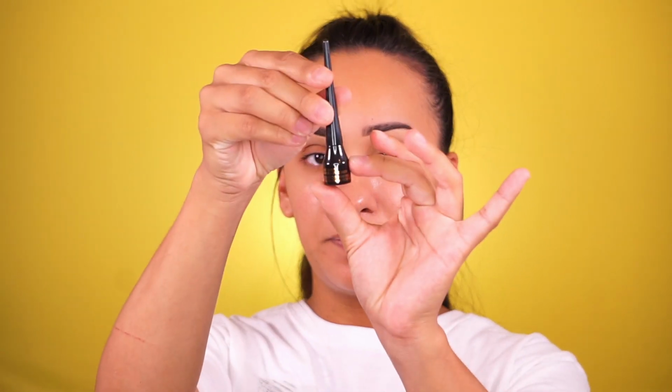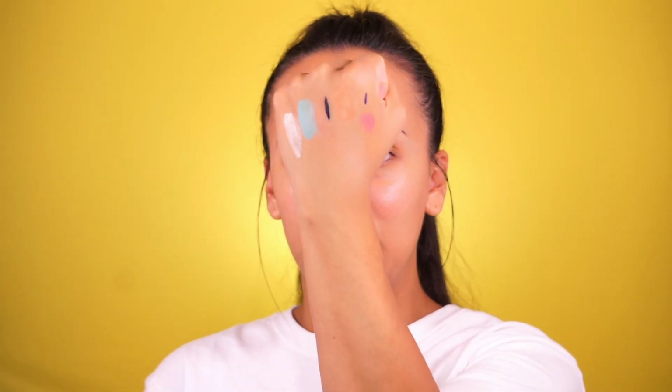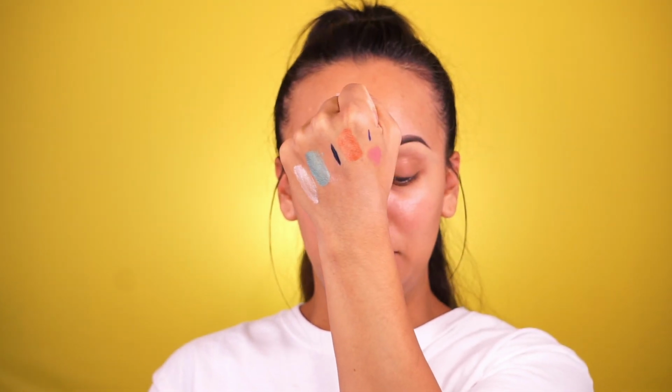Also, I was sent a liquid eyeliner, and this is in the shade Sea Spice. At first, when I saw it in my kitchen lighting, I was wondering why it's called Sea Spice if it looked black, because the lighting in there was a lot darker. But it's actually a blue, like a midnight blue. I don't know if the camera will pick that up, but it's a really pretty midnight blue. So I'm also going to be using this.